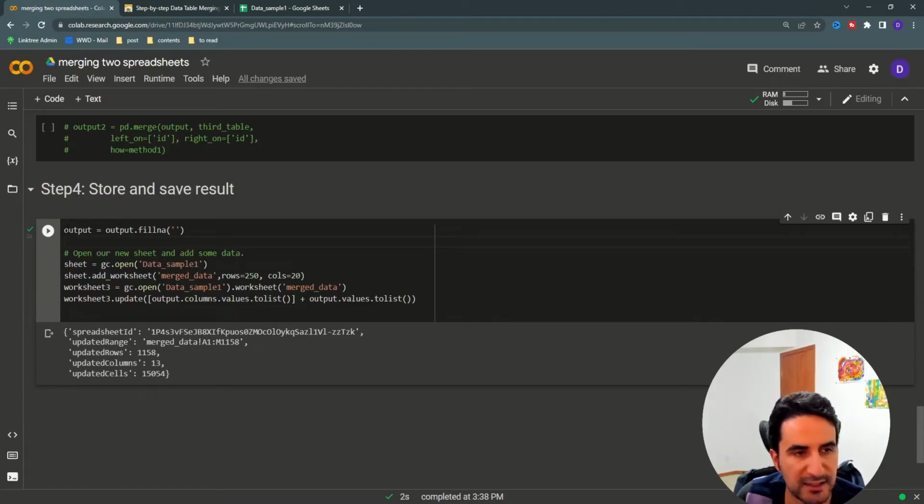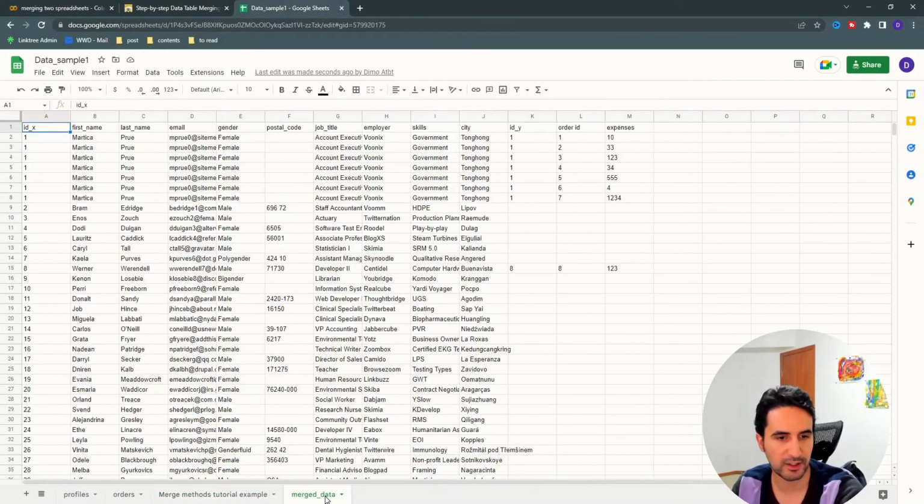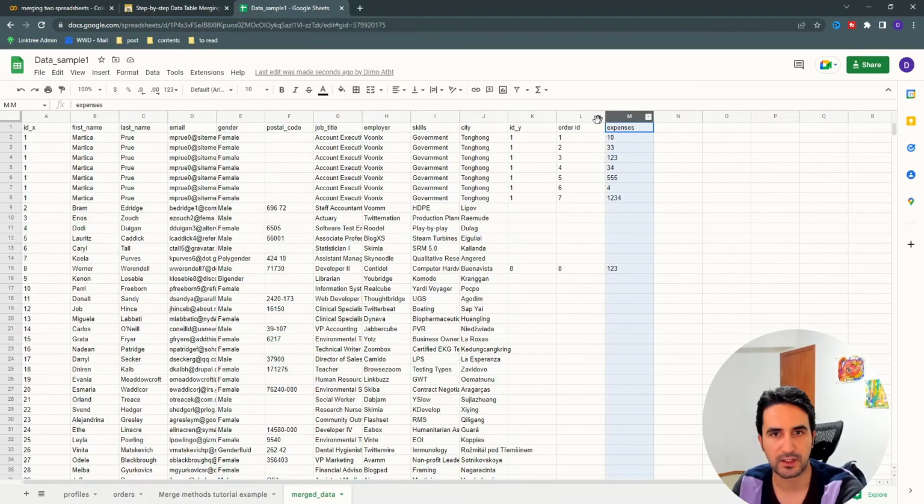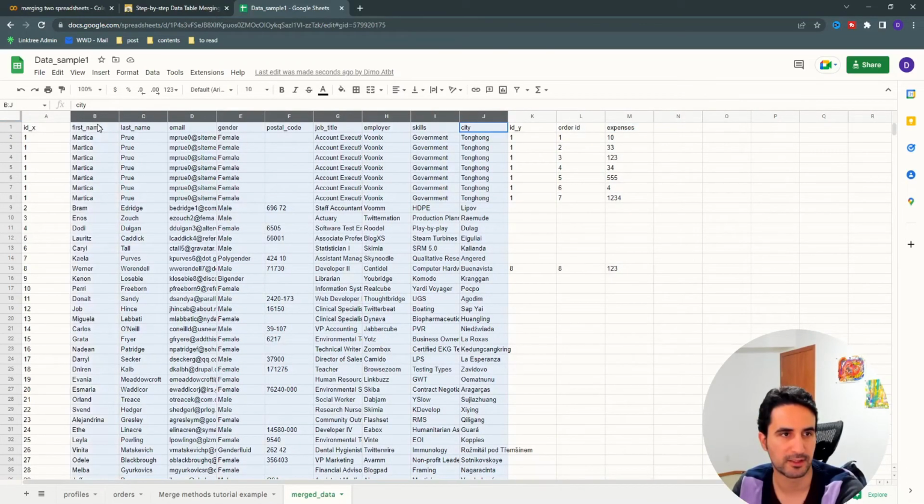So I added this line, which essentially includes an empty string for all the missing data. So again, it's not a big deal for you in this case. You don't need to customize it, and this is how it works. And if I go to my final data, there you go, I have my table. This is essentially the information that I have, and as you can see, my columns from both tables are here.